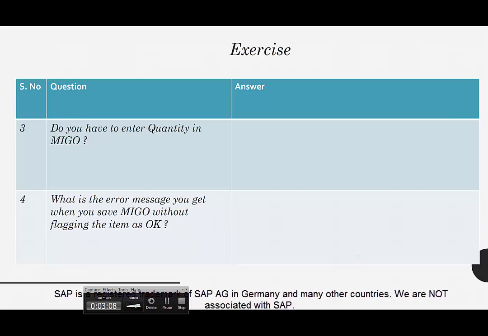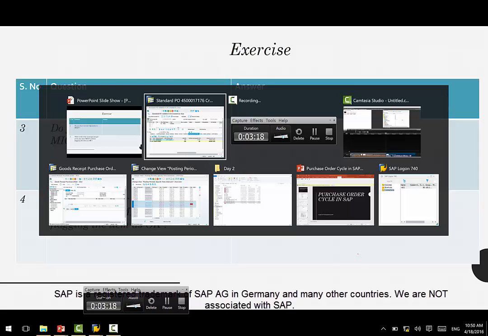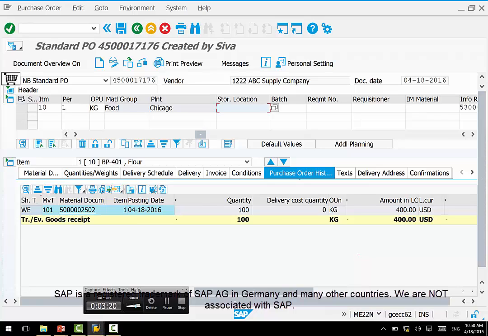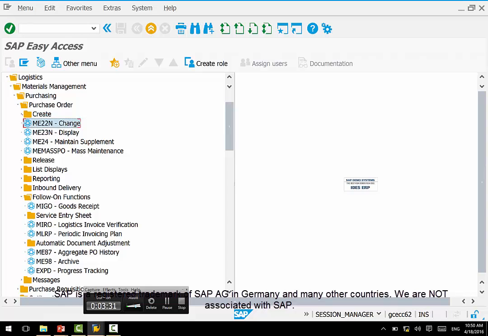The next question is, do you have to enter quantity in MIGO? Create a transaction MIGO. Did you have to enter the quantity? Let's see. In order to test it, the easiest way is to create a purchase order and then do a goods receipt against it. So let's go back and create a purchase order.